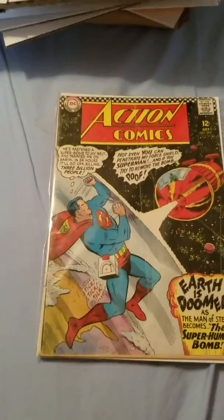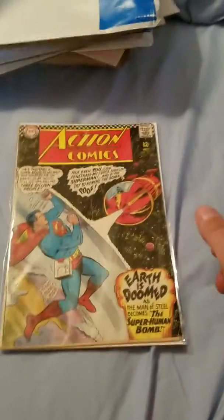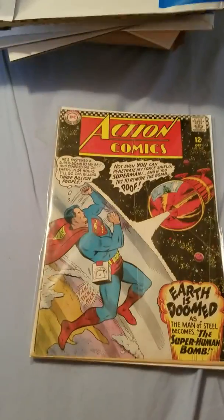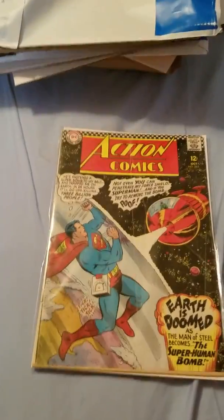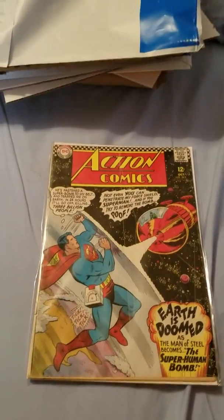If he buys a lot from somebody and it happens to have other stuff in it that he's not collecting, he'll sell it at a reasonable deal. He'll give you a first crack at it if you want it, and then he'll throw you a price. He may or may not press the book. If you want the book right away, he'll ship it out right away. If you want to wait a couple of days, he'll press it the next day, and you'll get the book out by the weekend and have it 2 or 3 days later.